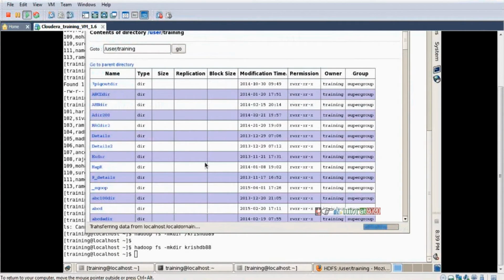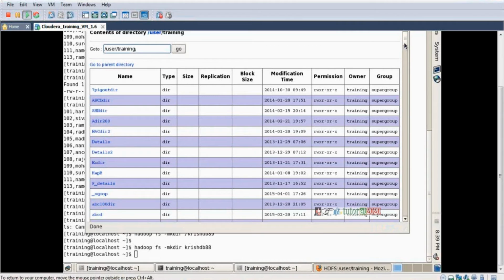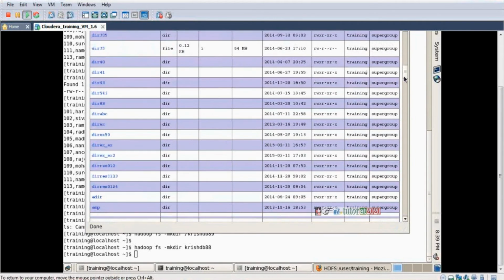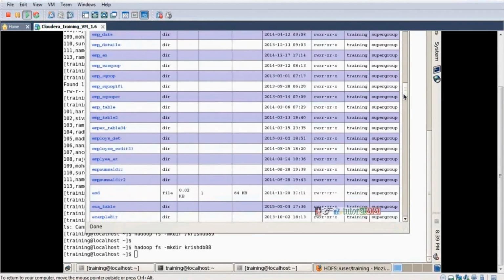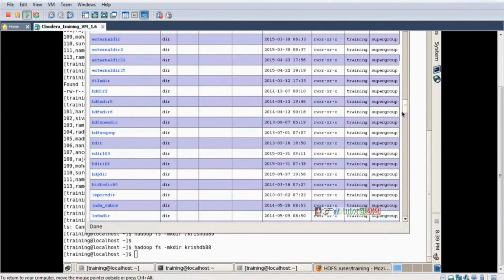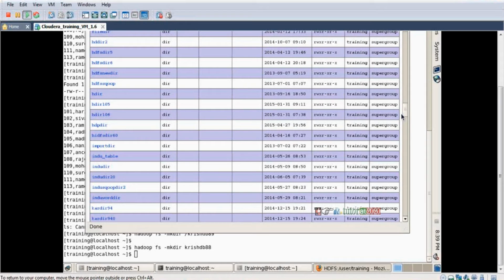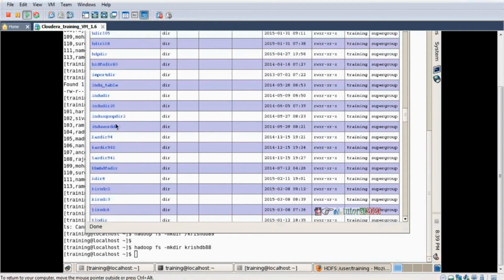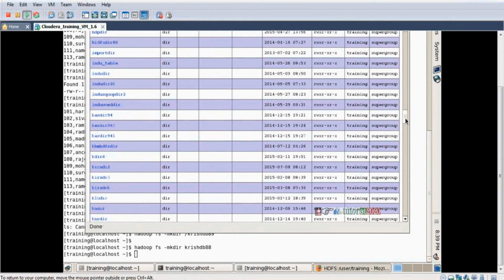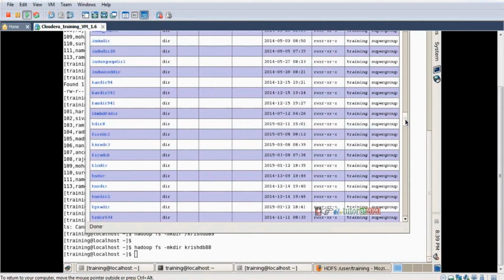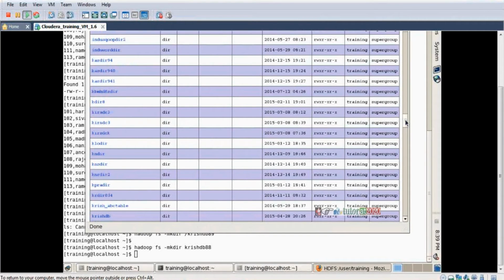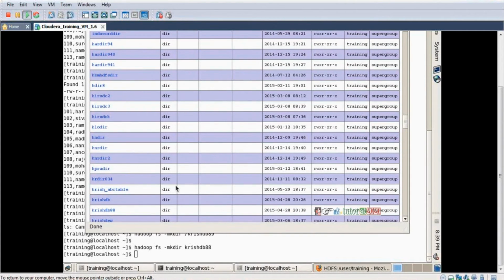In this training folder, the directories created without the forward slash are available. Krishna dir 89, not Krishna, yes, 88 folder.